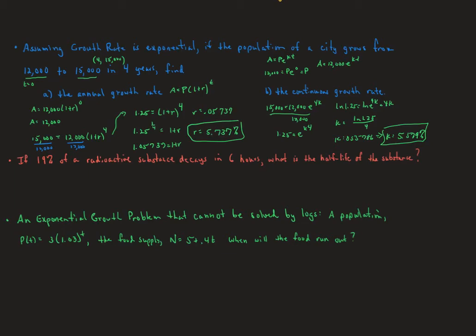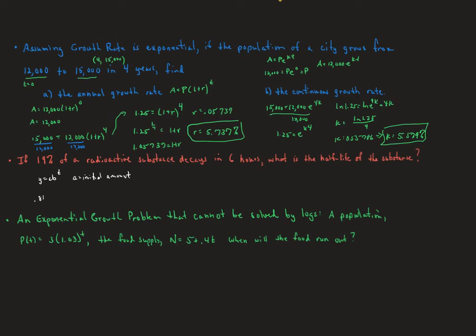Let's just maybe use our y equals a b to the t. So we know that a is that initial amount. That's what we would have at time 0. When we plug in 0 for the t, we're going to get just a. So if 19% decays, that means we still have 100% minus 19%, which is 81%.